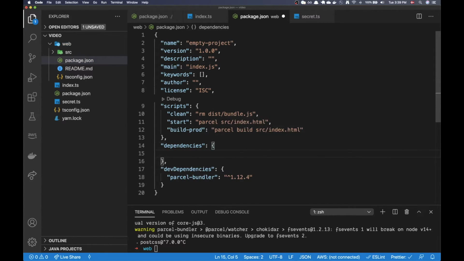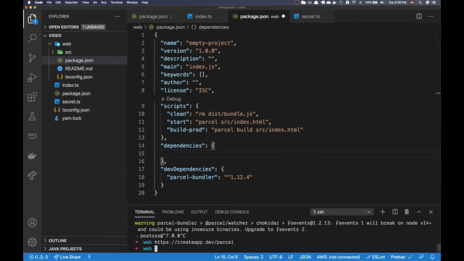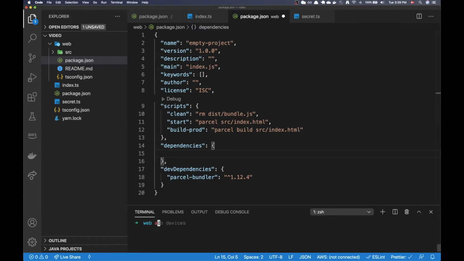So I could put it in here in my dependency array, but I could also do yarn add socket.io-client and then put in the version number here.